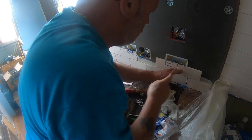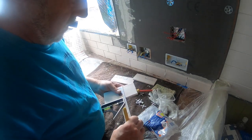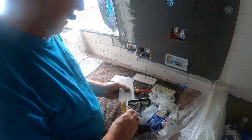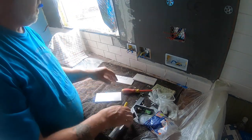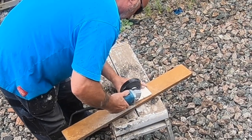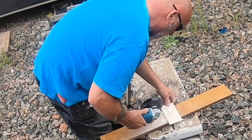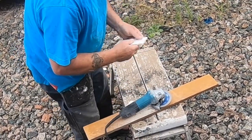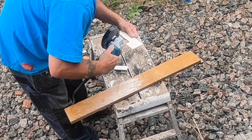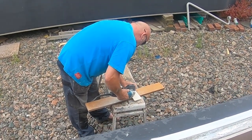I also find that using the diamond edged blade in the angle grinder gave a really nice cut on the edge of the tiles rather than using the cutter. Because I wasn't allowed to cut any tiles inside the boat, I had to keep going up and down the steps every time I needed to cut one tile or two tiles. So yeah, I must have done all my steps that day, I'm sure. Three down, only another 300 to go. Yes. More than that, I think.